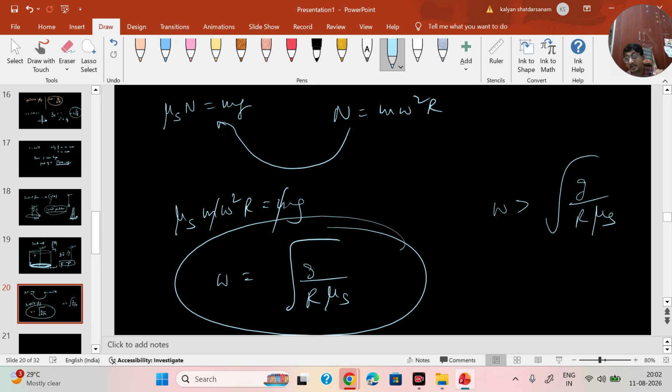Then I'll talk about centrifugal force, which is a pseudo force. It doesn't come in the ground frame. So sometimes people talk about this centrifugal force. Actually, it's a pseudo force. Centripetal is because of some tension, normal, whatever, towards the center. Centrifugal is another term. It is away from the center. It doesn't come in ground frame analysis. If somebody says centrifugal in the ground frame, he doesn't know physics. Centrifugal is a non-inertial concept. We'll talk about it in the next class. So our next class will be dealing with those ideas.